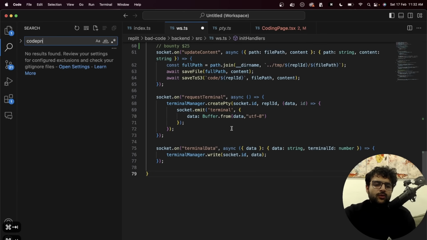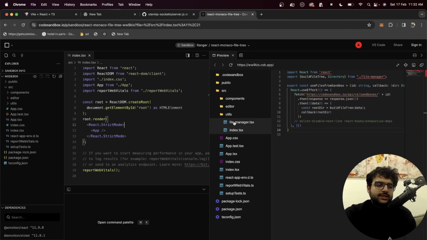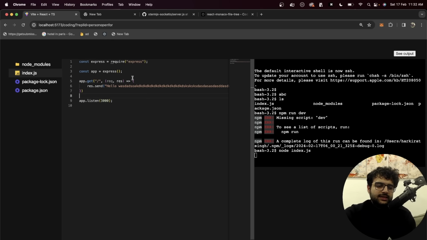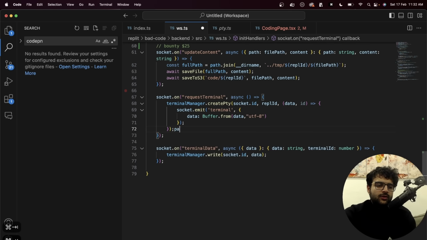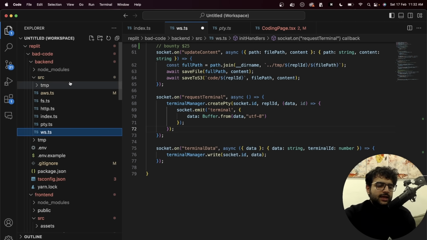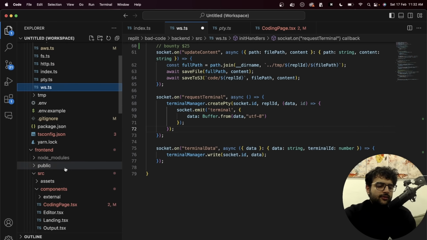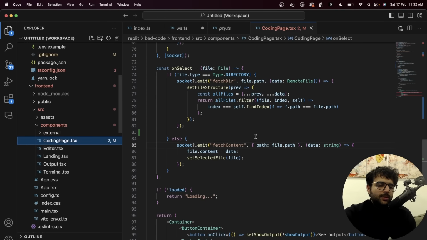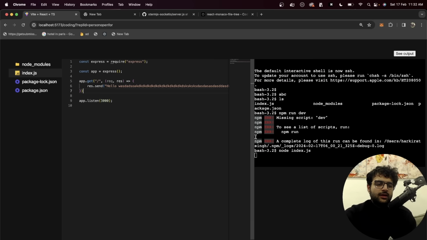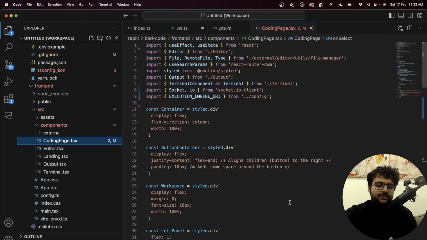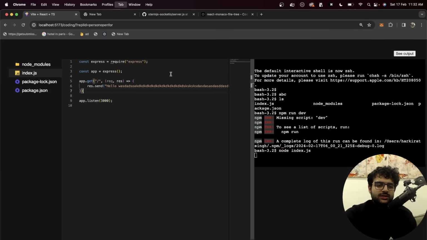Let me show you a little bit more of how I send backend requests, how the terminal gets initialized, how the code from here reaches the server. If you want to look at the front end code, most of it exists in frontend/src/coding page.tsx. This is a top level component for this page. And what does it have? It uses this library called emotion/styled, because that's what these guys used. And that's how I did styling all along.